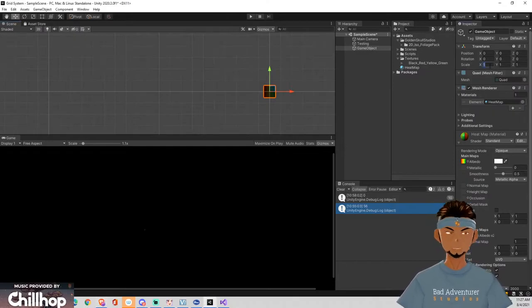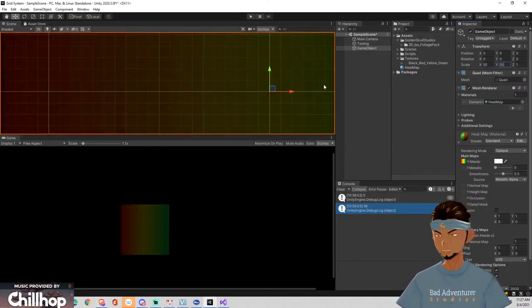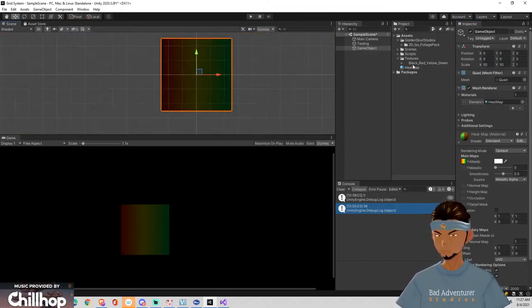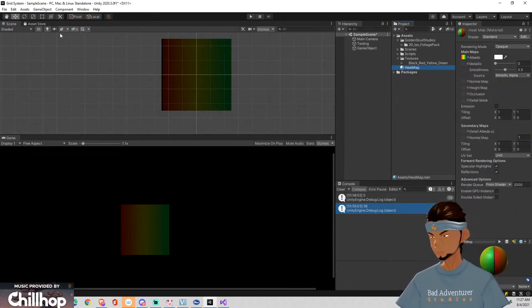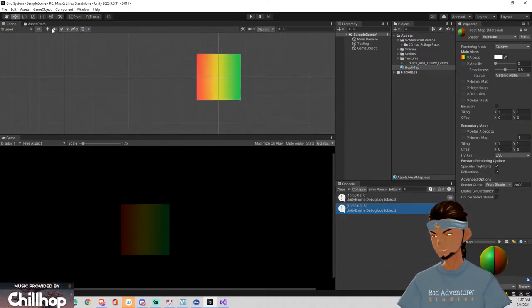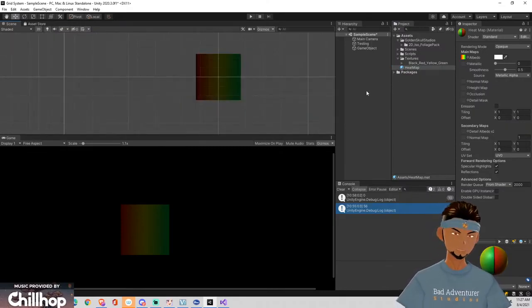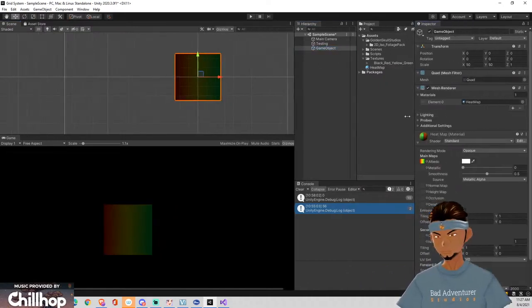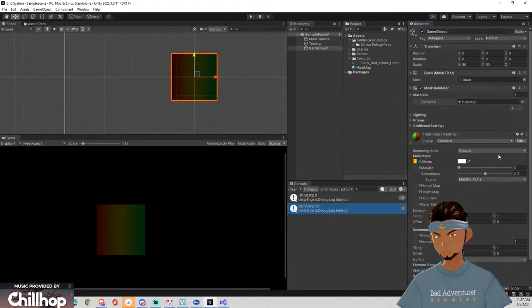Alright, so let's buff this up so we can see it better. There you go. Now, why is it dark as hell? Did I do something? Oh. Okay. Although it shouldn't be that dark. What the heck's going on? Whatever. Okay. Fake, metallic.